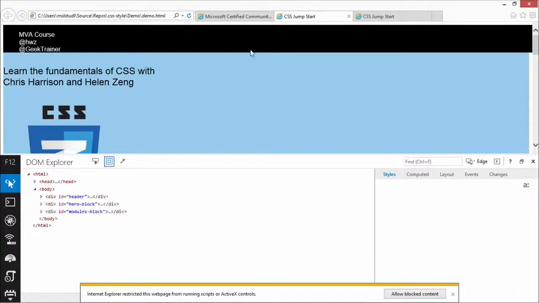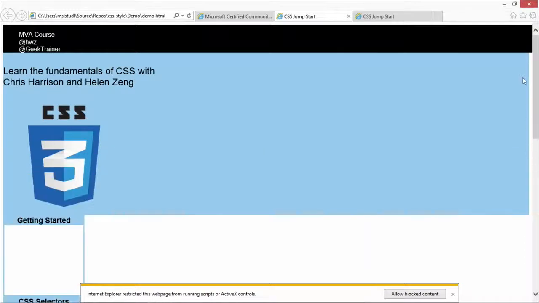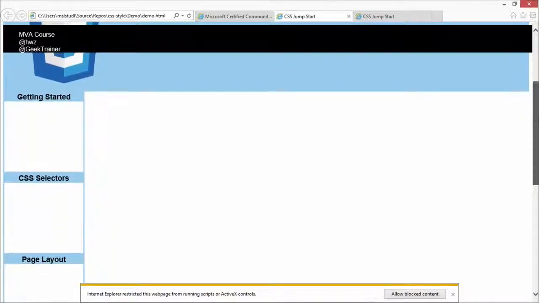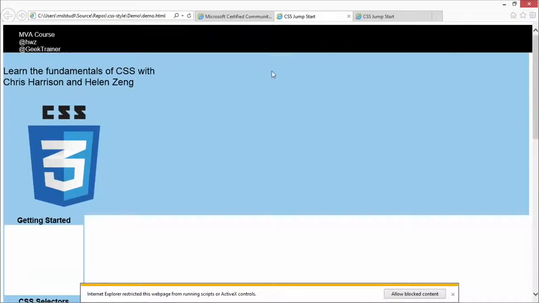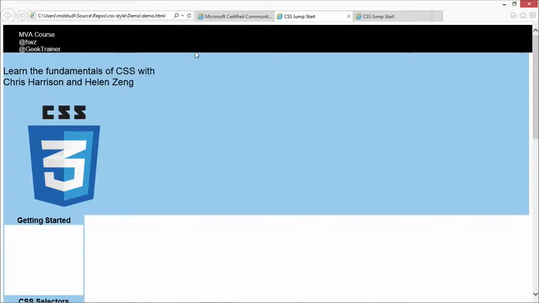So you just made one little change there. You just simply said fixed. Yeah, I simply said fixed for the position. And now if you see, when I start scrolling, that element stays at the top of the page. Now it's worth noting that there's some spacing issues. We're going to get to that in the box model part. So don't worry about that for now.